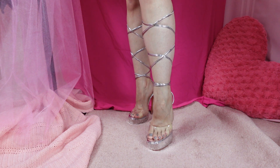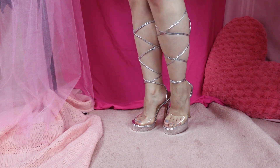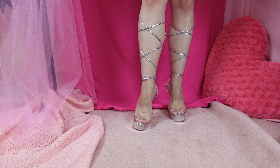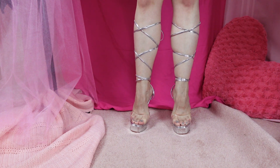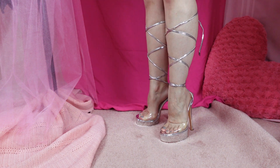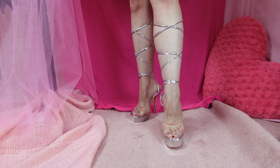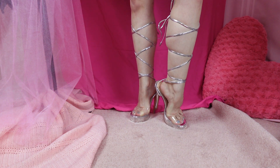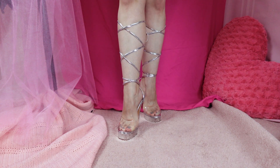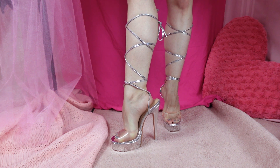These are definitely giving me less dancer vibes and more full-on gladiator vibes. I can walk around just fine, but if I moved to the side too quickly I would certainly roll my ankle. But you cannot see any sort of issues with these at all. For the price, these are kind of just like a classic costume heel, and with the clear plastic part my legs look so freaking long. Definitely keeping these, probably for a gladiator costume.